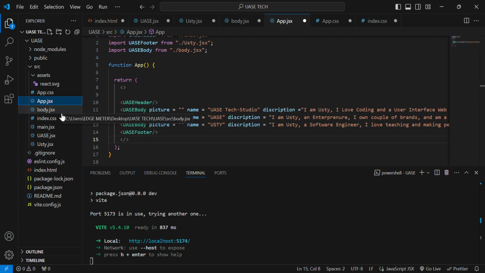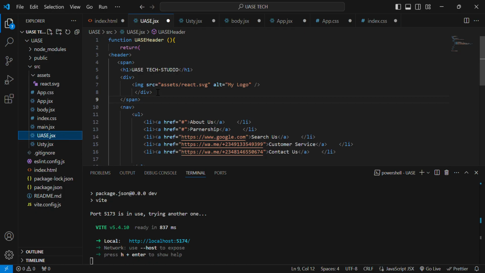This logo I'm using right here, and I think I use my logo in the header. Yeah, where is the header section? Yep, I use my logo here. You need to import it here also. Anything you are using, you need to import. That's one thing about this place we are in now. But yeah, we'll do everything later. Now let's go and style.